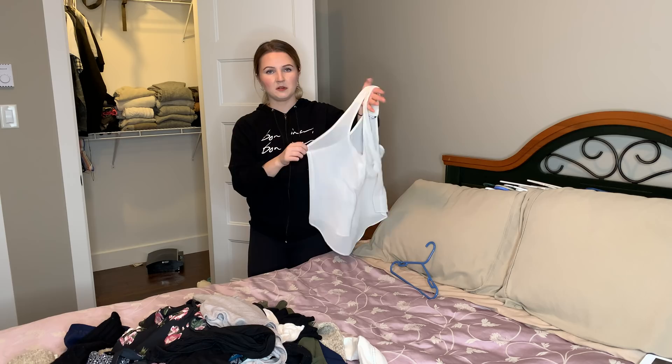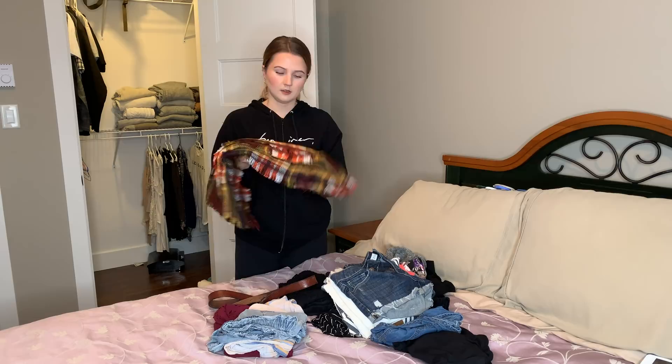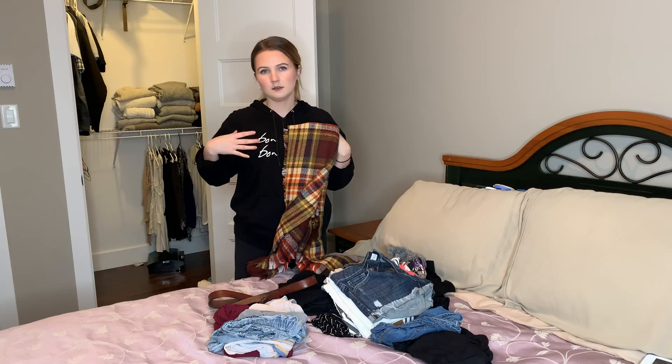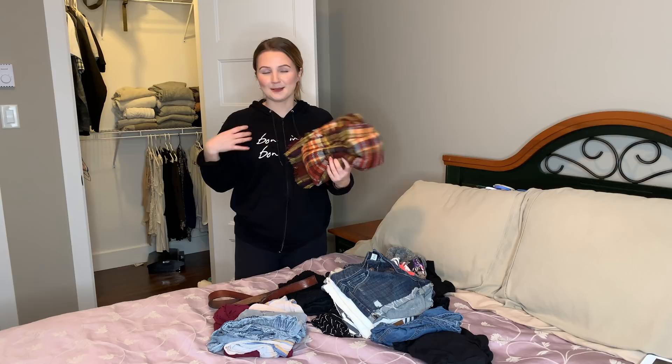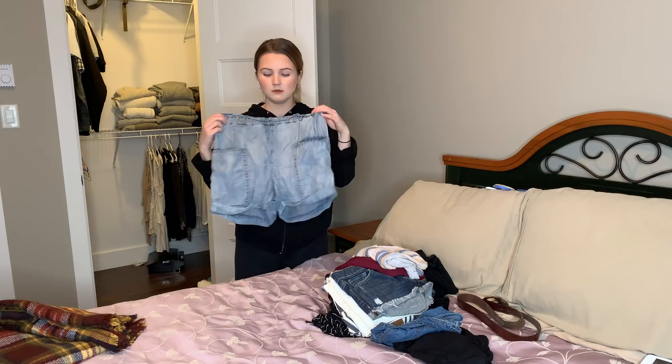Here's a bunch of random bits left in the closet. These shorts are not gonna fit me — they really didn't used to be this small but I shrunk them, so that's my bad. This is just a blanket scarf — when I said I don't wear plaid, I meant on my main body. I like a plaid scarf, just not a plaid shirt. Just a belt that I need, so I'm gonna keep that. These shorts from Wilfred are very cute high-waisted ones — I got them last summer and wore them all the time. These from Brandy Melville are also really cute.